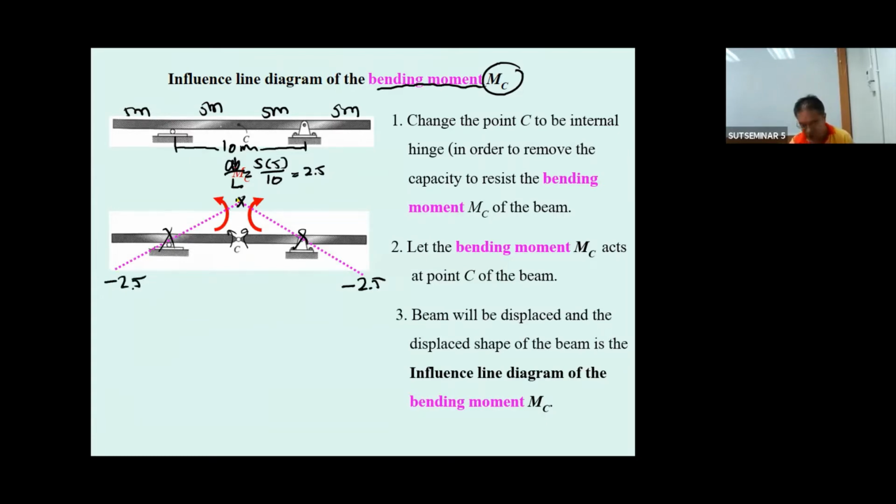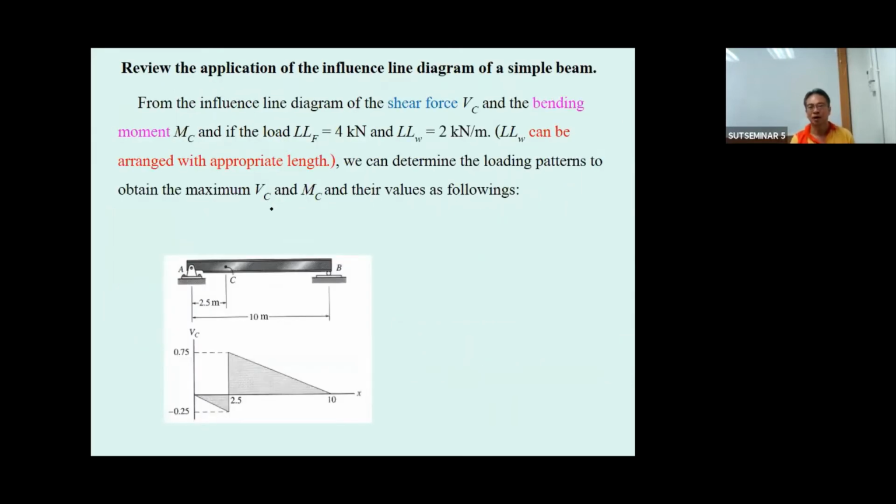It's very simple. And don't forget to follow the rule. This is going to be AB over L, and the relative angle here is going to be 1.0. Okay, and this 1.0 will also be used when we do the influence line diagram for the statically indeterminate beam. Okay, okay, move back to the use of the influence line diagram of the simple beam.